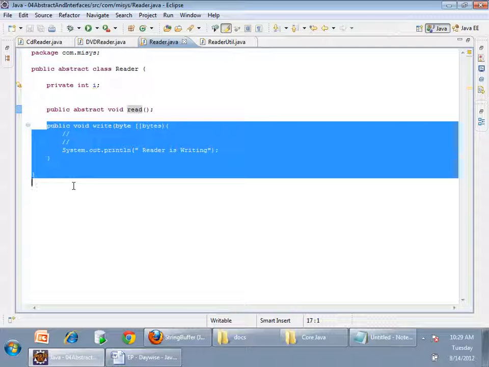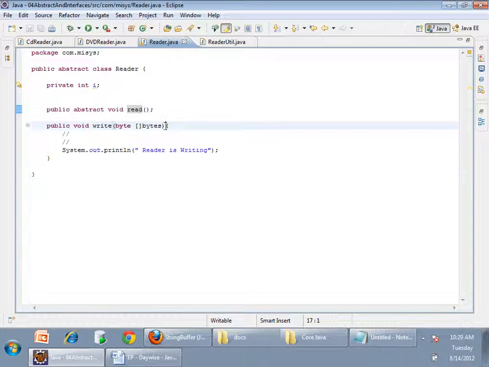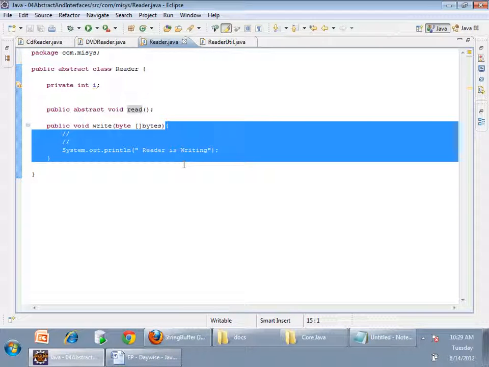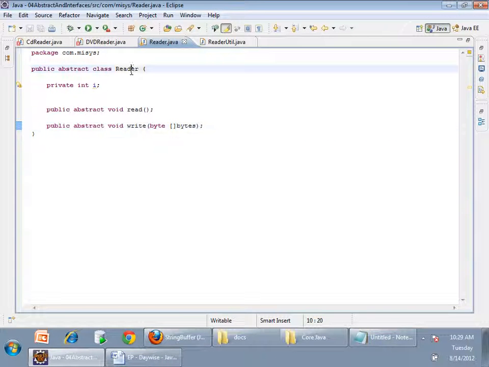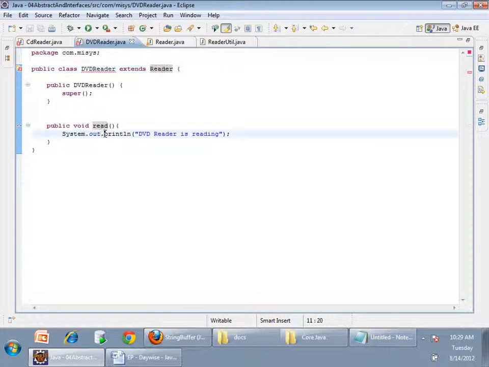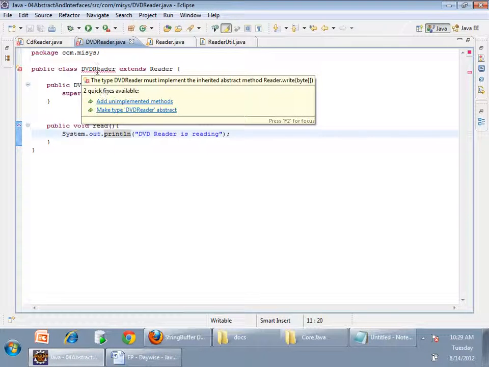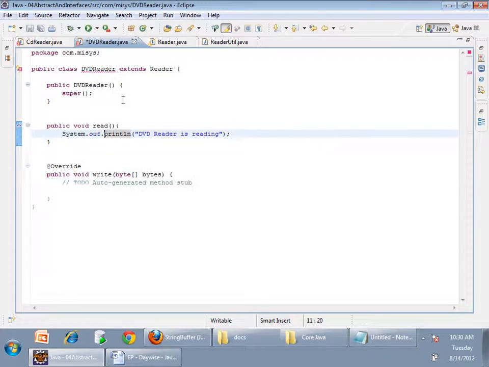But now what I will do is, if I make my write method also abstract, if a class has an abstract method, in subclasses we should implement it. So I'll just keep my cursor here. It's giving me help: Add unimplemented methods.